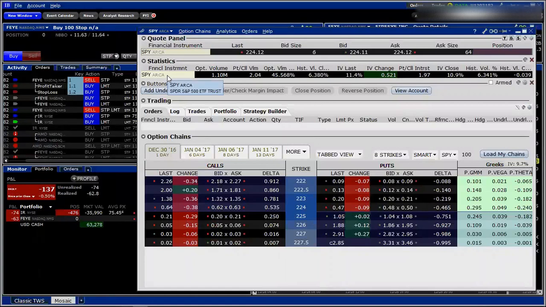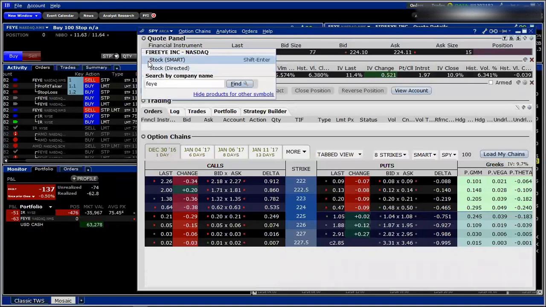options trades. So maybe you do not have a margin account, or you're trading in an IRA or some other type of account where they do not allow you to go short. You are allowed to trade bearish, but you are not allowed to short shares. So if you want to trade bearish and you're not allowed to short shares, you need to buy puts. So let's see if FireEye has good options.